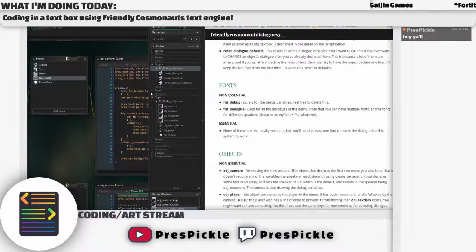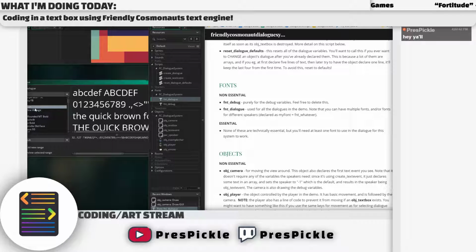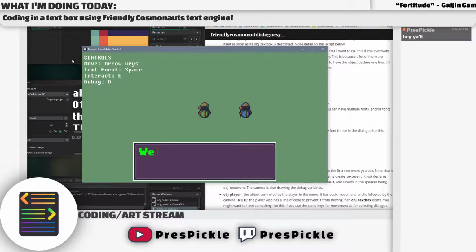Okay, so font dialogue. Let's just replace font. Let's check out font dialogue real quick. Not available. It's size 32. Okay, so I'll select a font. Let's just change it to a font called Nokia Cell Phone FC. All right, let's press play and see this in action. I just need to make sure that everything's fine. Welcome to the demo of the, okay.